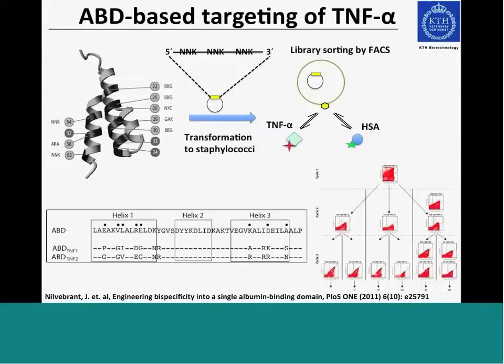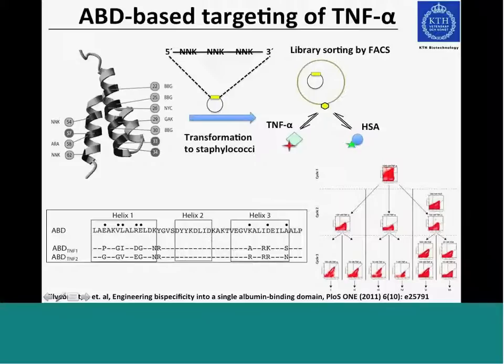So it may look something like this: we targeted 11 positions for randomization. Here is the sequence of the domain from the beginning, 46 amino acids. The boxes denote the location of the helices in the structure. The 11 positions targeted for randomization are indicated by dots. Then we sequenced clones after the selection and managed to identify two that were shown by SPR to bind the target, and then we can sort the full library expressed on the staphylococcus and enrich for binders.